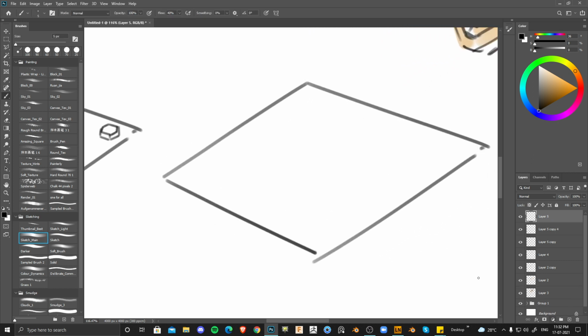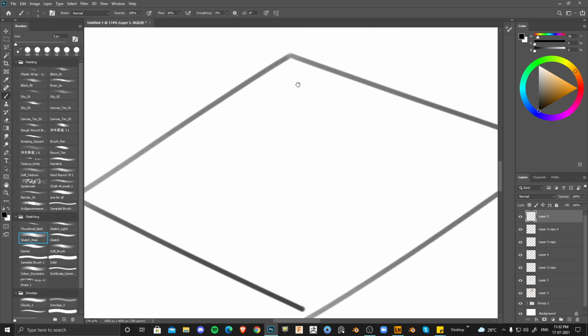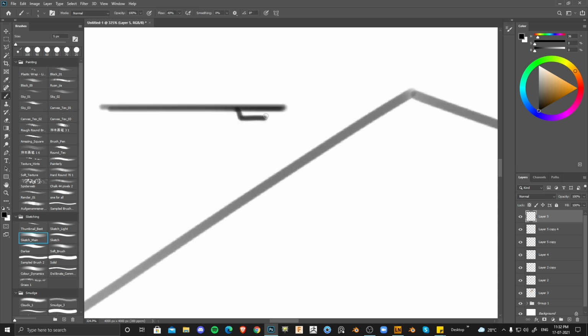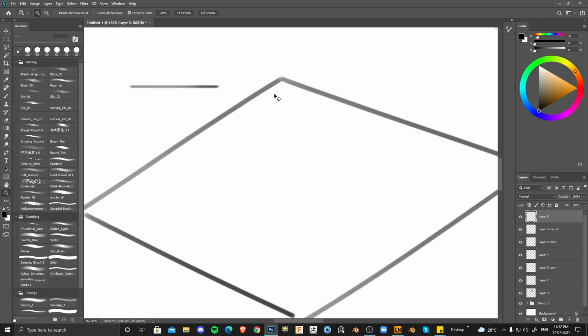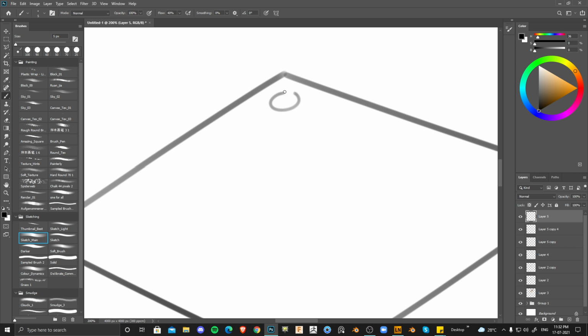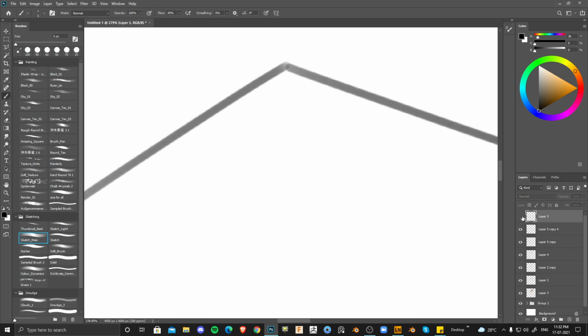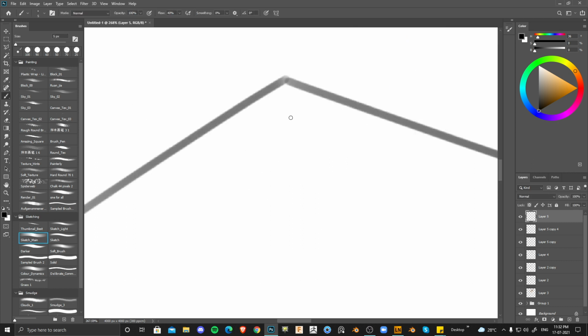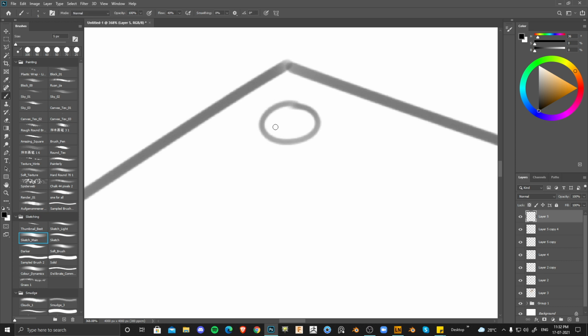And now let's make something brand futuristic. Let me show you what I mean. In futuristic stuff, things don't pop out. If you're adding a bolt, it doesn't pop out. What it does is it goes inside, and it automatically makes things futuristic. So we're going to make an inset. Like in 3D, you can inset a face. Now it's giving us the illusion that it's inside.